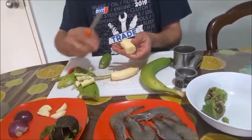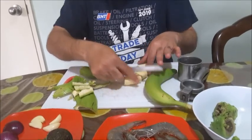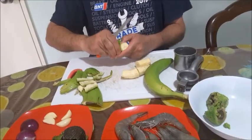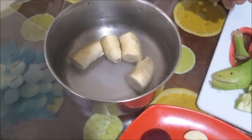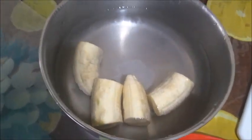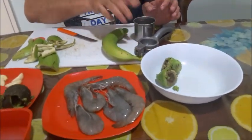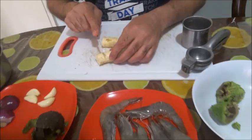Remove the skin. I'll cut this one in half — about two inches — and I'm going to use these to make cups. I'll drop the banana pieces into salted water. They'll be fried in oil later, then removed, pressed into cups or flattened, and fried again — a double fry. Now I'll do the other banana, cutting it into one-inch pieces.